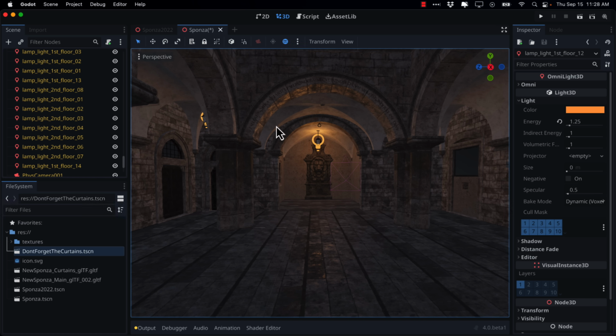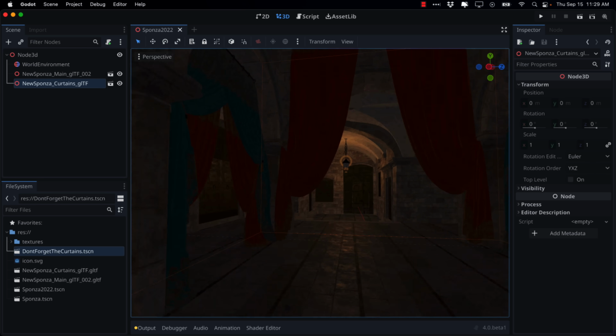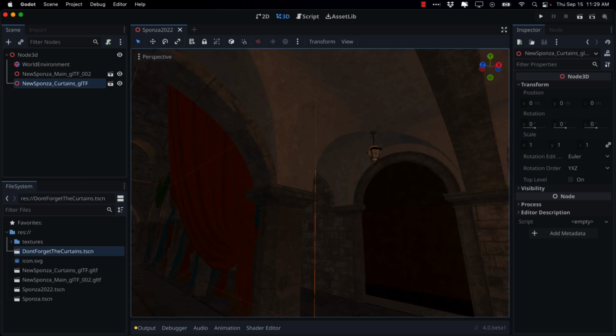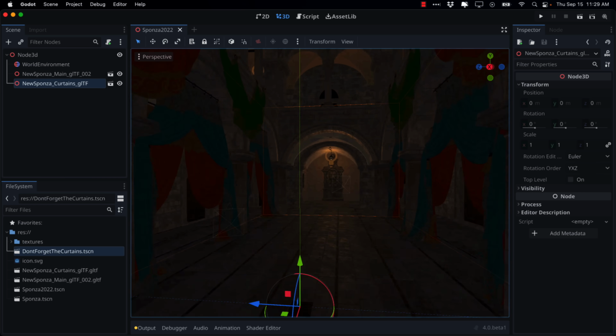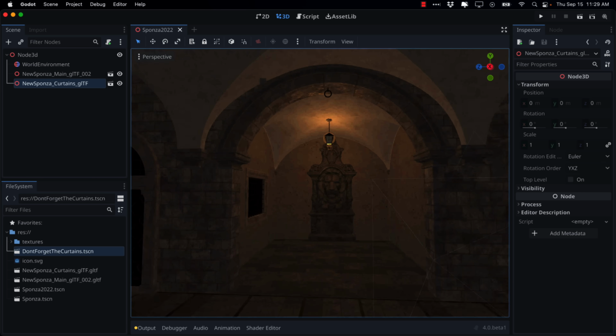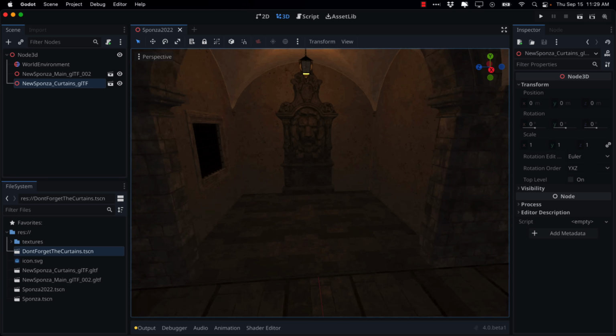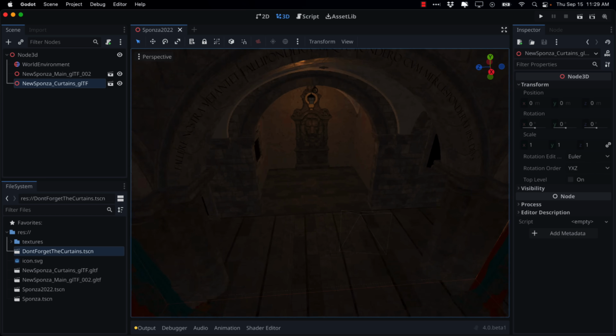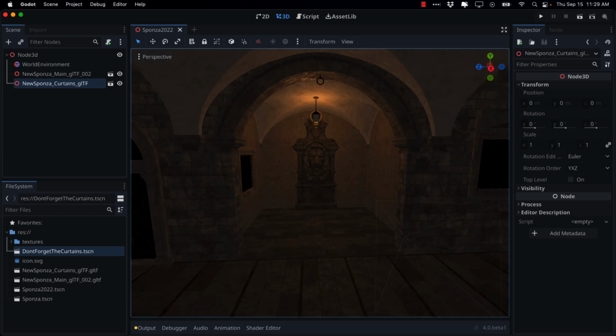All right, so we got some lighting going on right now. Go ahead and save our scene, and here it is. So you see our world with that lighting in effect. There is the rendering artifact I was talking about earlier on. Not much you can do about that. Again, I think that is a beta aspect. So here we go. Our scene is already looking pretty good. And again, the fidelity is quite nice. Now let's make it a little bit better.